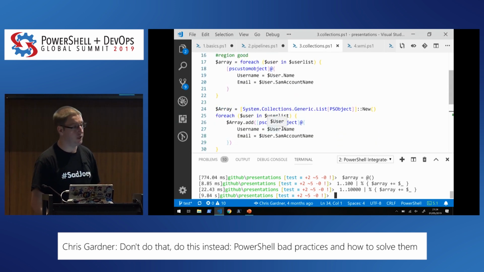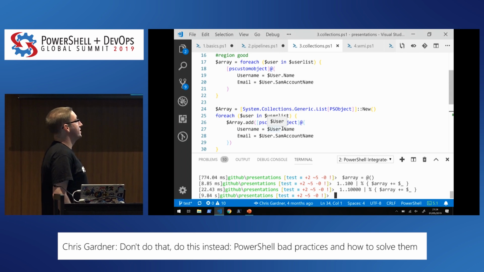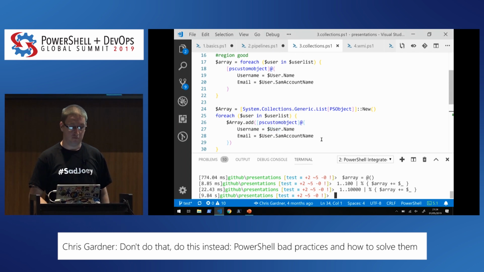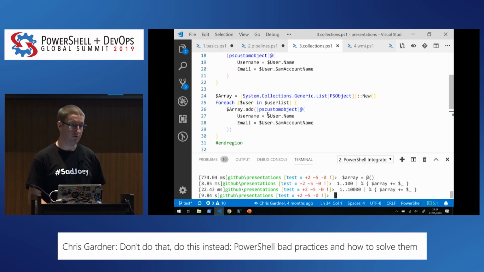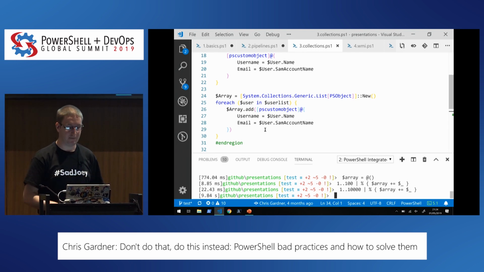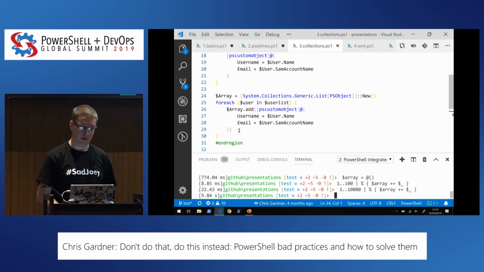The other option, again, generic lists. There's a bunch of other collection types that do really cool things, but these are pretty quick, and you can do .Add. It's a similar process to array lists, but you don't have to do null equals to get rid of the crappy output that you get out of array lists. And again, these are actually supported, rather than the deprecated array list.